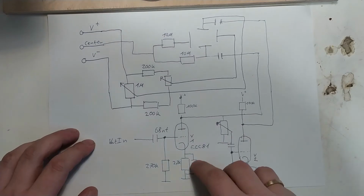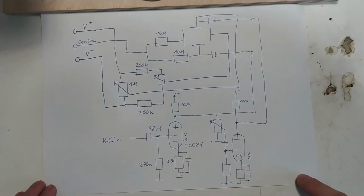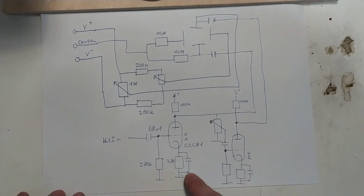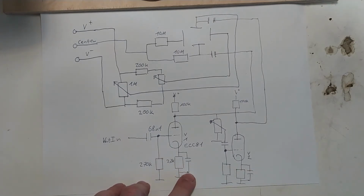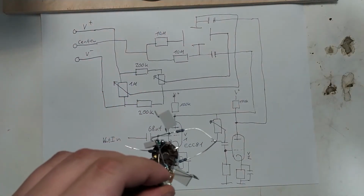And as you can see, it doesn't have the bypass capacitor on it. I might do that later. But if I'm satisfied with the performance, I might also not do that. Because without it, you'll get less gain, but it will be a more linear response over the frequency range, I think. Although I'm not all that certain about that. But for now, let's just hook this up to an oscilloscope and see how it works.